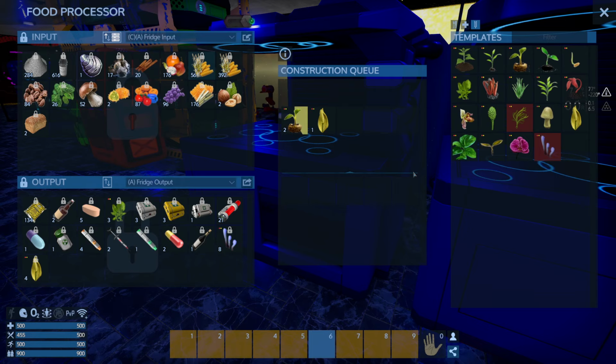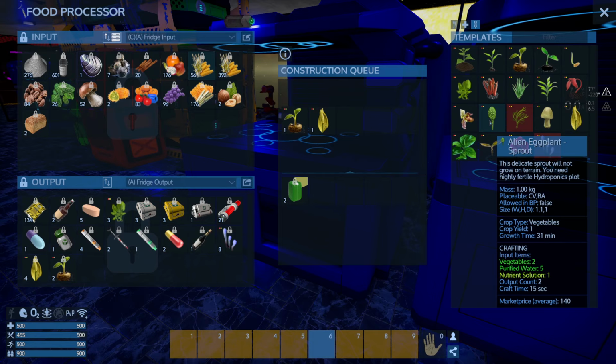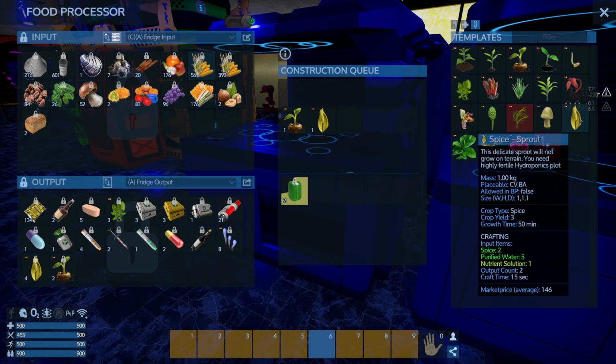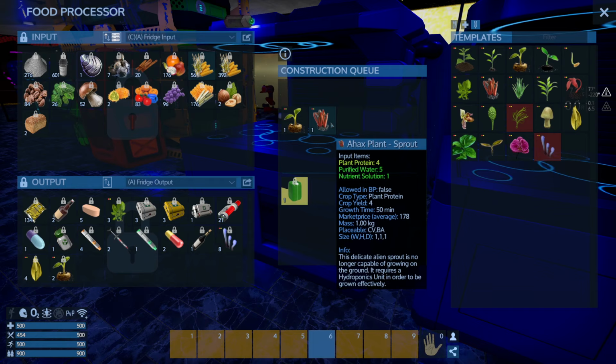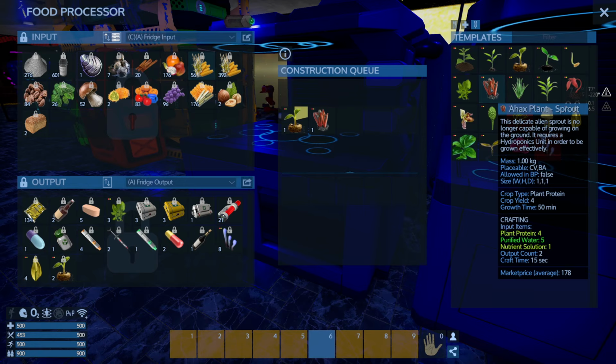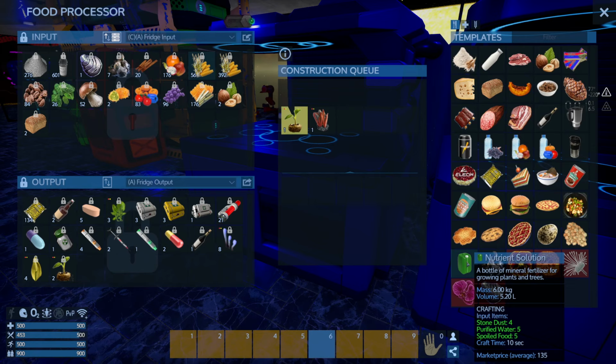Natural stimulants I have. Herbal leaves I have, sweetener vegetables, I don't care about plant fibers, I'm not going to grow that, mushrooms, oranges, berries, yeah, I think I have everything else going. I could make some more plant protein, maybe I'll do that instead, because I am using it. And this is where the nutrient solution uses stone dust. So that's why it's nice to keep some stone dust in here.